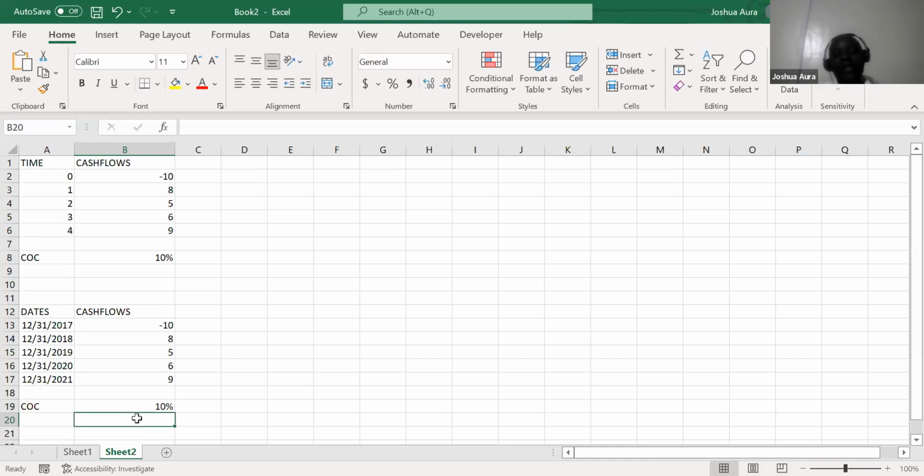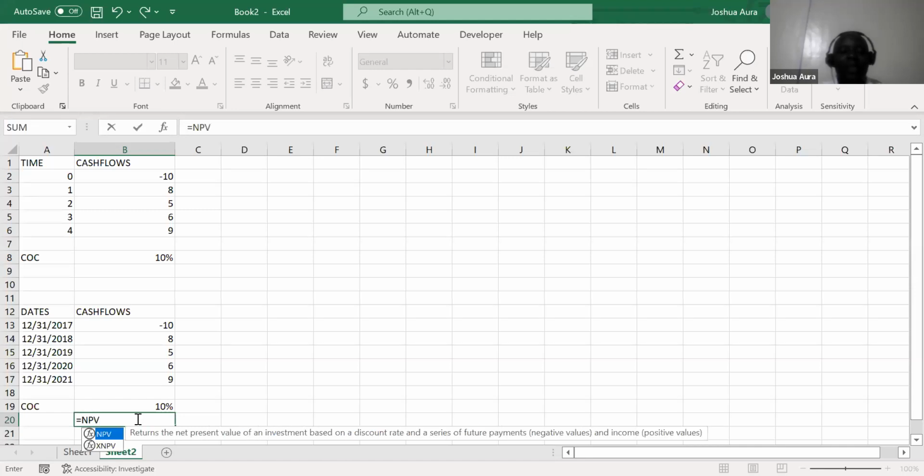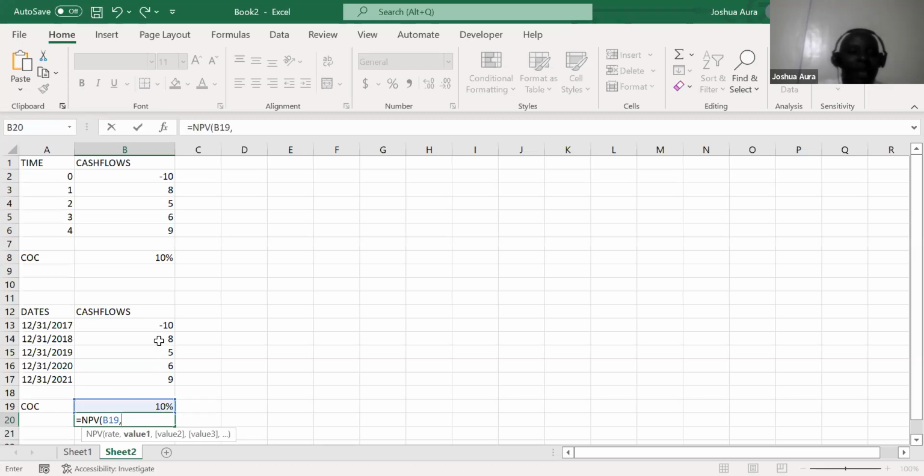So how do I get this net present value? If you try, for example, the normal NPV, check what will happen. If I use the normal NPV, the cost of capital is given there. I say comma, and then pick the values, but I will not be right in this case because this normal NPV does not have provision for dates. When they want you to give them NPV and you are given dates by the side, you must make use of what we call the XNPV.